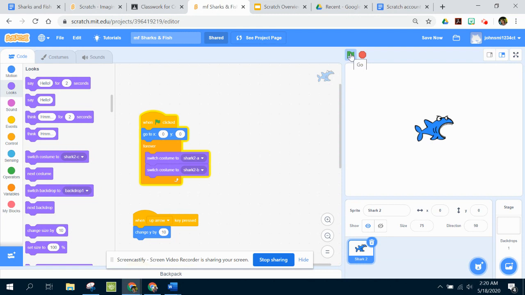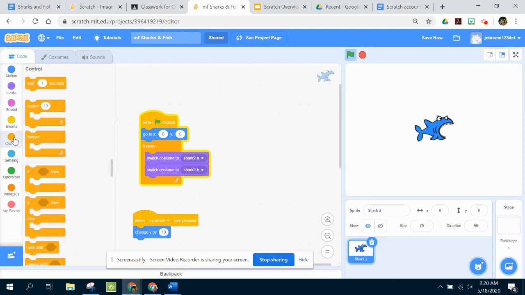Problem is, when I go to the green flag, he's going to look like nothing's happening because it's happening so incredibly fast. So there's another command under control that we can add to make this work for us, and that's the wait command. So what we're going to do is drag that wait command right in between them, okay? And we probably don't need a whole second because you can see it's a little slow. So we're going to change that wait command here. We're going to stop him so he'll stop looking like he's glitching. And we're going to change that to a 0.5, okay?